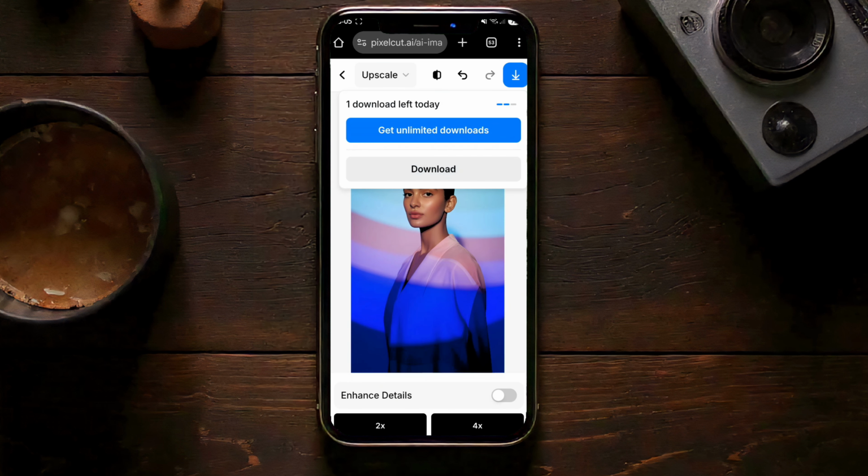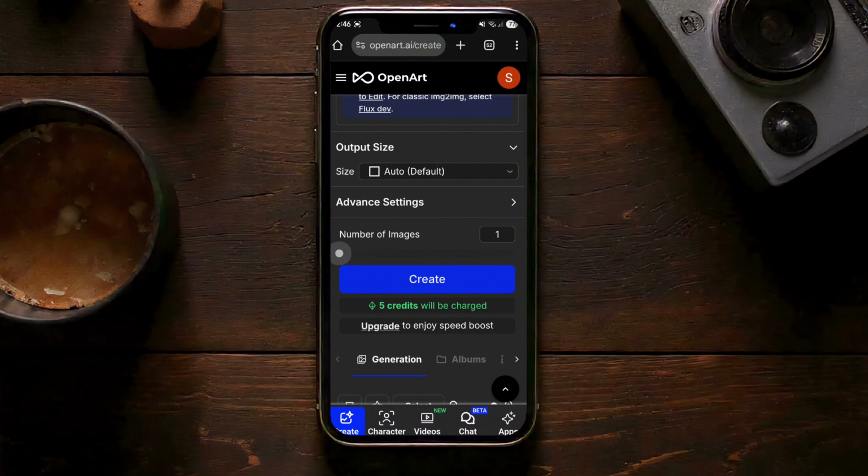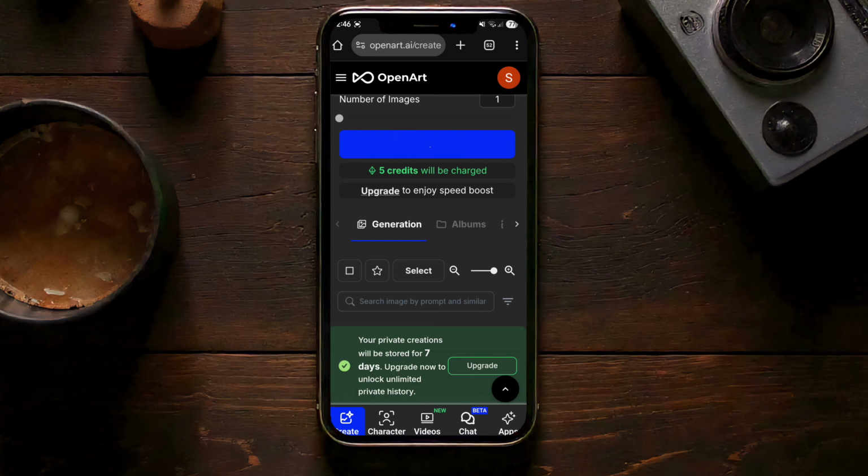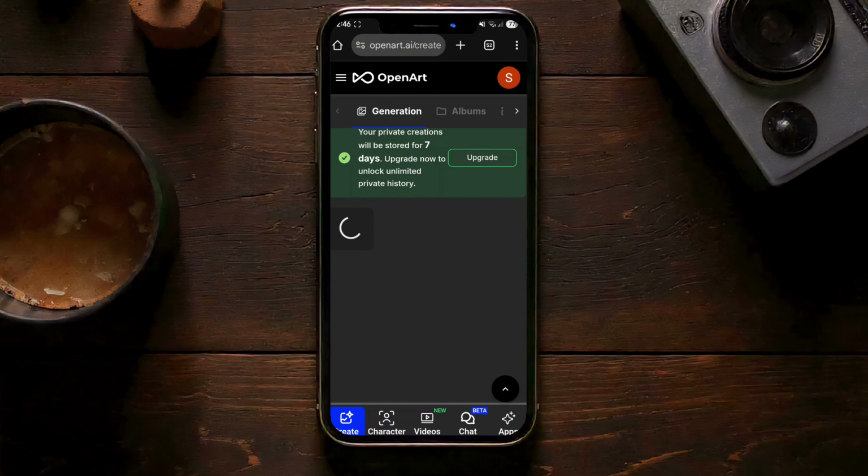Then we will go here. I will upload my model and the product image here. Then go to the prompt section and write a simple prompt. You have to describe the size of the product here. Sometimes AI gets confused about the product size and it can do messy things around it. The number of images will be 1 and then hit create. It will take hardly 4 to 5 seconds to generate the image, and here it is.